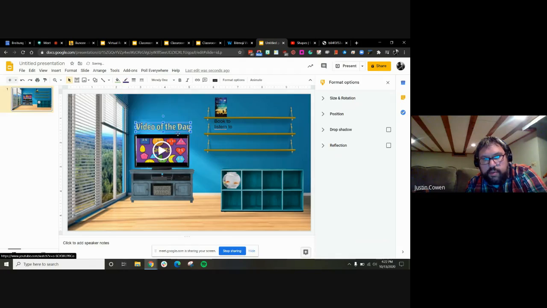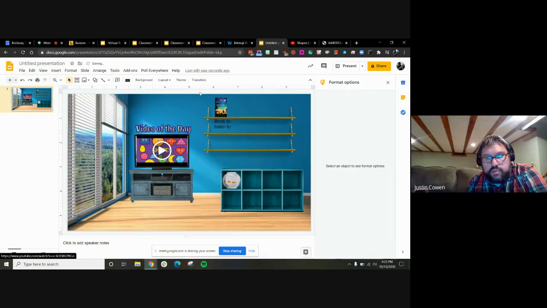Put a little purple hue behind that, and we'll make it a little thicker, so you get a cool little look that goes along with it. So that Insert Word Art gives you a little more ability to do some fun things with your text, and it makes it more eye-pleasing than just a regular text box.